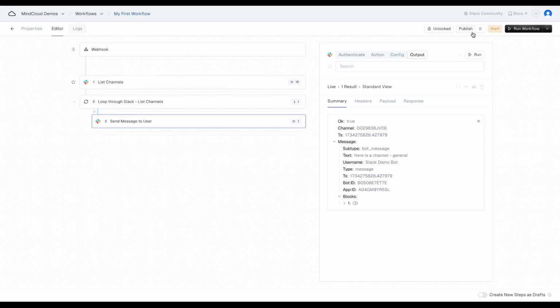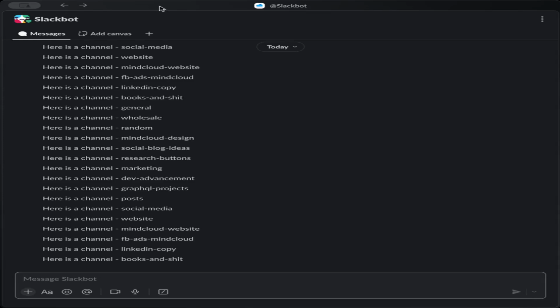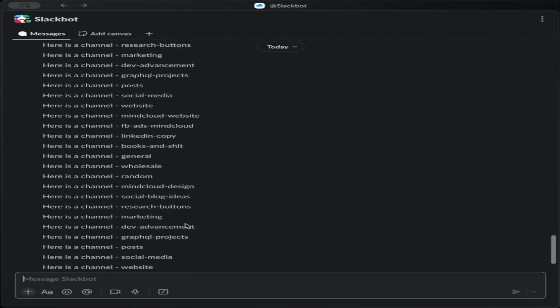So I'm going to do that one more time so you can see that. This blue highlight is showing you the step that it's doing. So here starts on step 1, and then it goes through the loop there. I'm going to switch over to Slack to show you how that looks. All right, so here is the Slack bot that we've connected to, and here is the output from our integration.